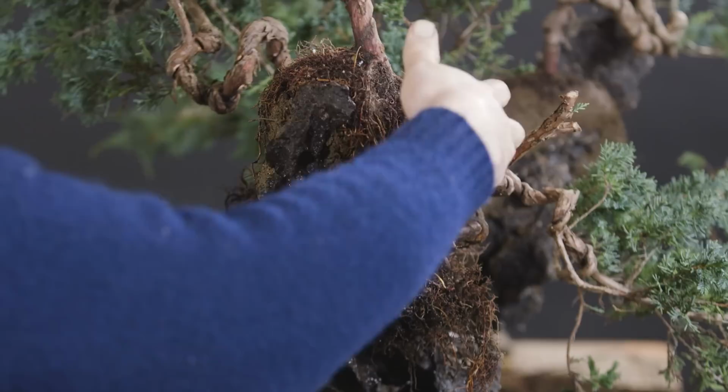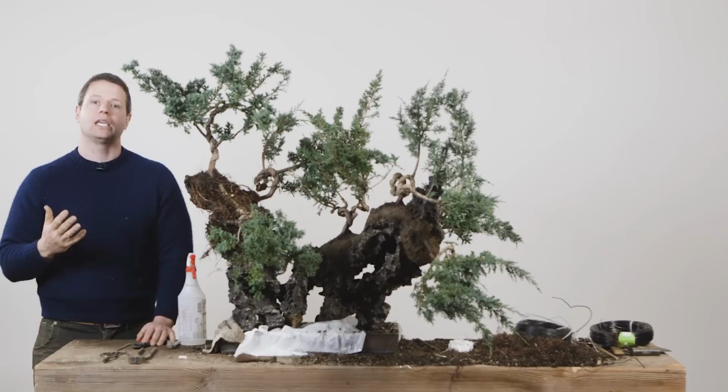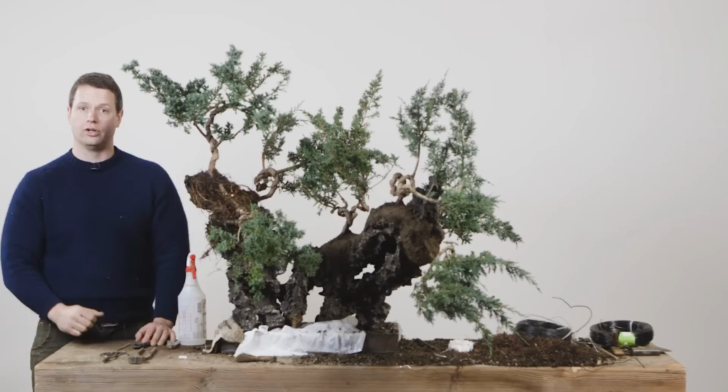I want to walk you through the steps of how we go about organizing these roots, creating those paths, and really setting the tone for getting those down to the container so that we can have that reservoir that these trees will eventually lean on for their survivability, water, and nutrition. Okay, so I'm going to start at the top here.